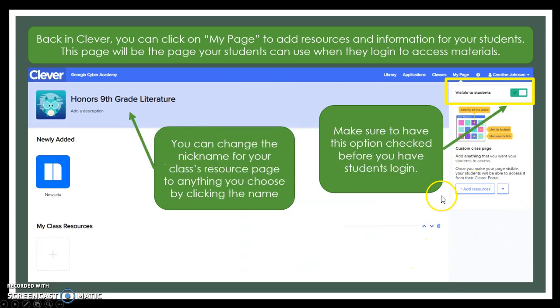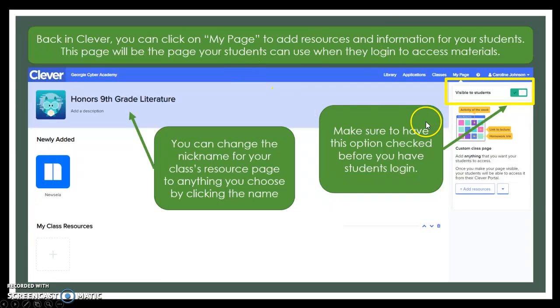So when you go back into Clever, you can make these resource pages. So this is where you could put things like News ELA, like other resources that you find around the web. You can kind of make this whole resource page for your students. So like I said at the beginning, Clever really is like a one-stop shop for our students. And the cool thing is that programs like BrainPop and iExcel will have those rosters in there, but we also can add other resources that we find around the web. So it really does become a one-stop shop for our students.